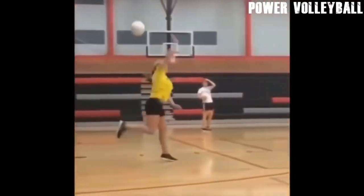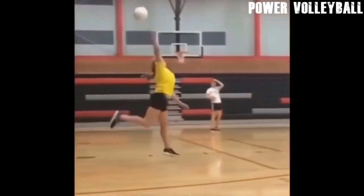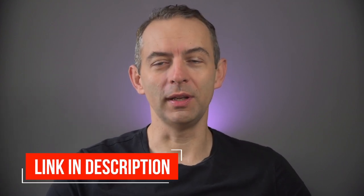The first problem before you can play volleyball is to know how to play volleyball. I can be really interested in volleyball, but if I can't touch the ball, if I have no skills, if all balls I touch end up out of the reach of my teammates, there will be no volleyball — only first touch and a lot of interruptions. We need three touches to keep the ball in the air. It isn't easy to learn volleyball, it takes time. Don't expect that after two practices you become a volleyball player. On the other hand, there are many simple exercises which can help you improve your volleyball skills in a short time, and you can work on yourself even alone.